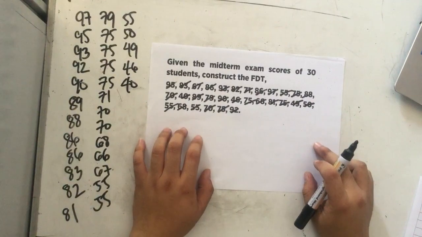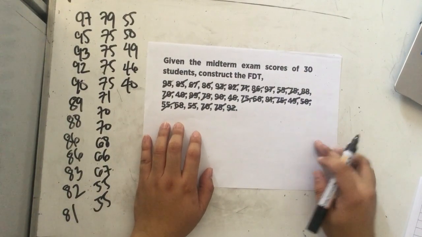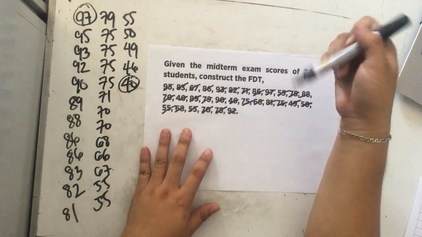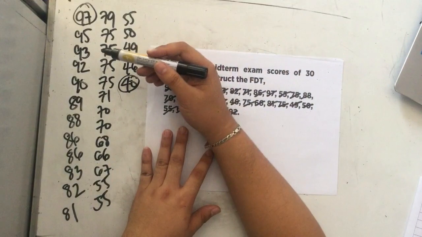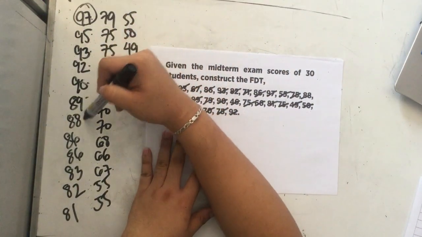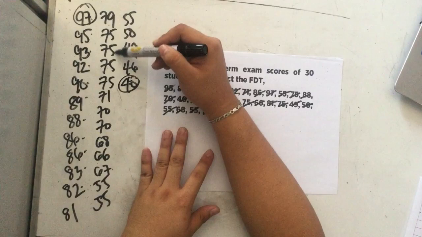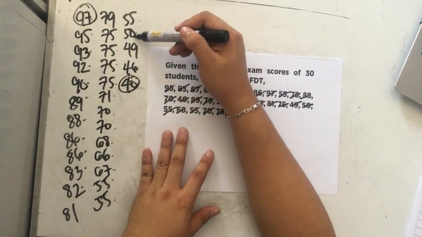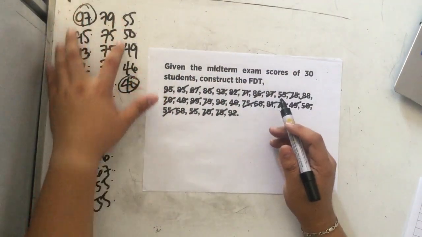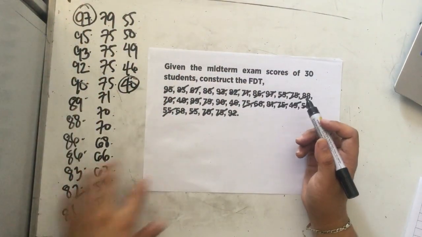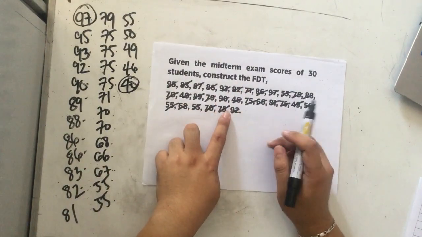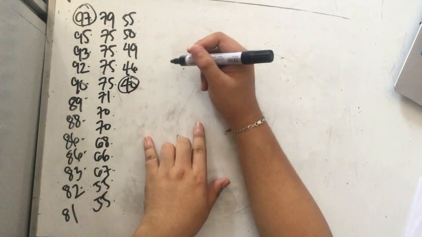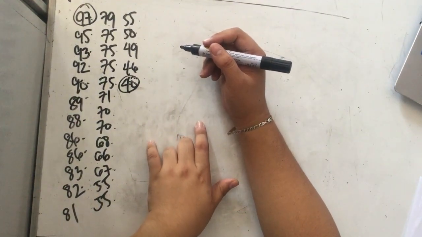So our highest in our data, the upper limit, we have 97, tas yung lower limit natin is 40. So make sure na yung number ng data natin equal dun sa in-arrange natin. So 1, 2, 3, 4, 5, 6, 7, 8, 9, 10, 11, 12, 13, 14, 15, 16, 17, 18, 19, 20, 21, 22, 23, 24, 25, 26, 27, 28, 29, 30. So we have 30 na arranged na data. Okay? So nakabangga siya doon sa data natin dito.